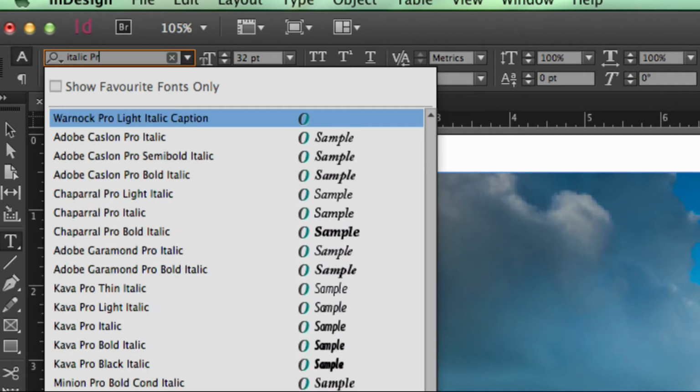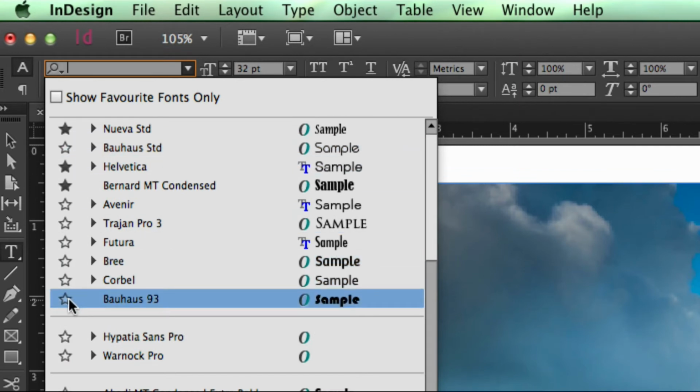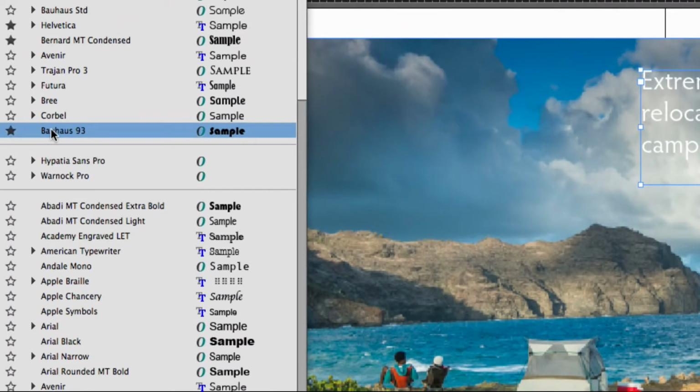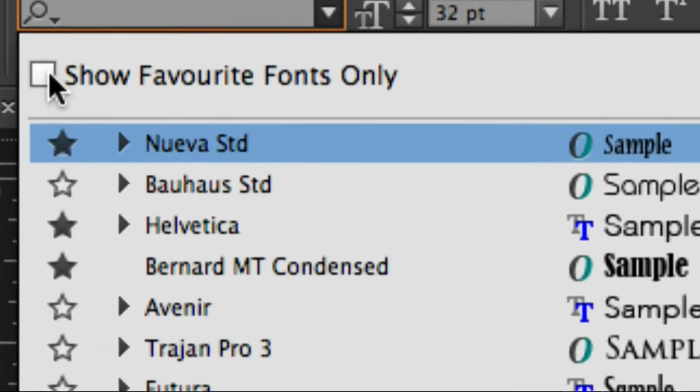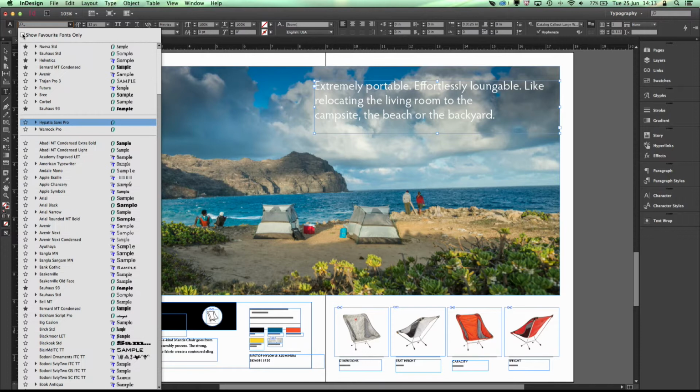Now, once I have got my fonts here, the other thing it enables you to do is to favorite fonts as well. So you might be working on a specific project, or there may be certain typefaces that you find yourself using over and over again that you favor. Well, all I need to do is click on the little star here, and it'll add it to my favorites. And now, if we click on the show favorites only, then it'll just show the favorite typefaces that I've got there. So if you do have fonts for a specific project, then again it can be a nice way of being able to filter those particular typefaces.